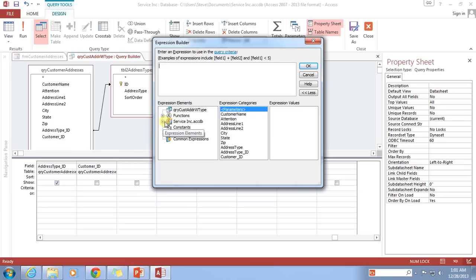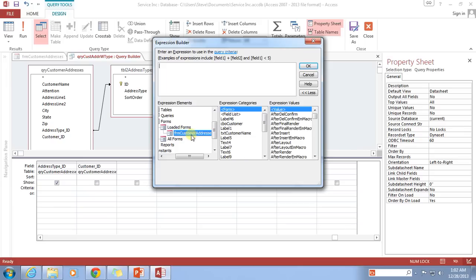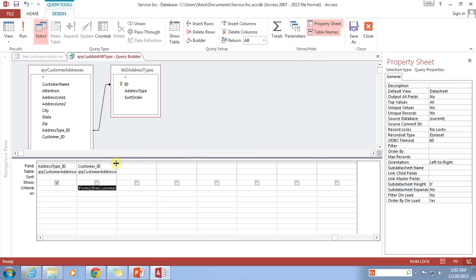And you'll see down here we have our database that we're working on, Service Inc. I'm going to drill down to the forms of our database here, and there's the Loaded Forms section, which gives us all the forms that we currently have loaded into our screen, and Form Customer Addresses is one of them. I'm going to click on that, and now we have that CBO Customer combo box that I just recently renamed. That's the combo box that we're looking for. If I double click on it, that now will basically return the value from the combo box back to the query for us. So I'm going to go ahead and click OK. And now you can see we're going to filter the customer underscore ID by what we get from forms, form customer addresses, combo customer. Okay?